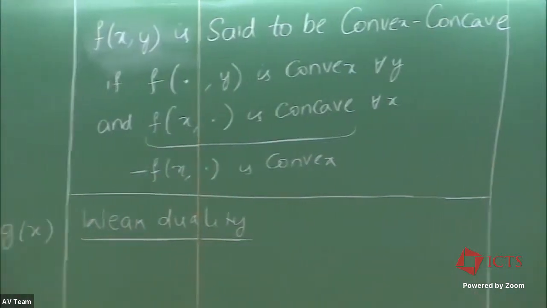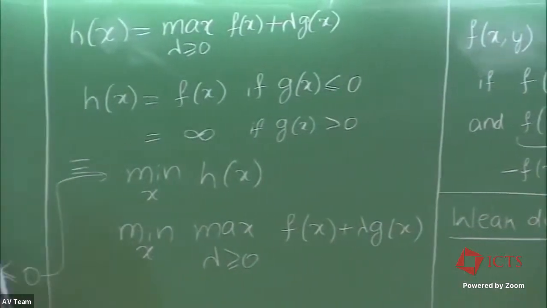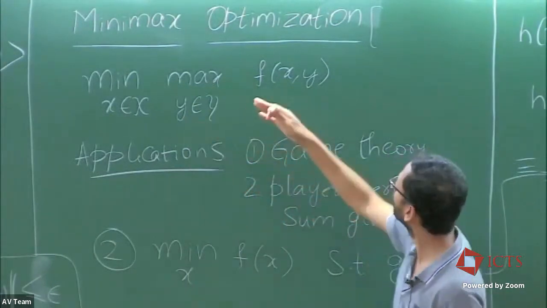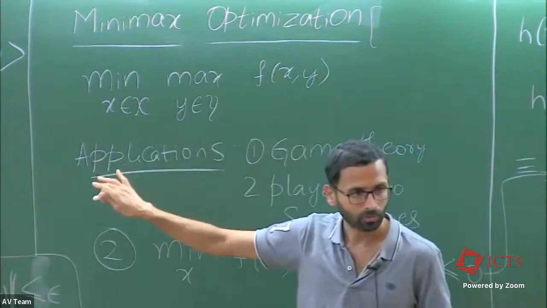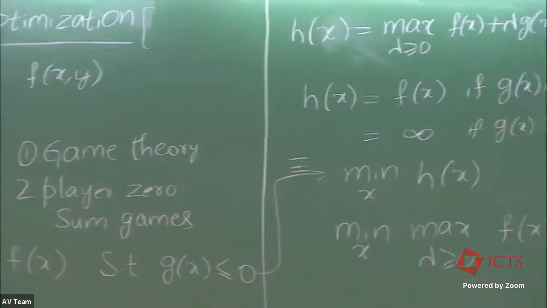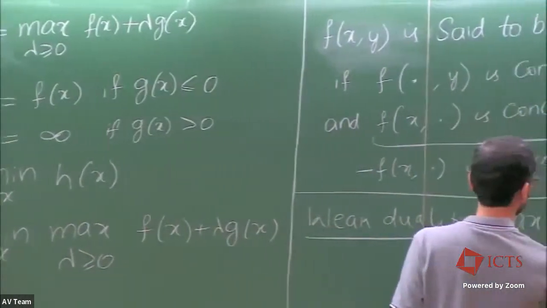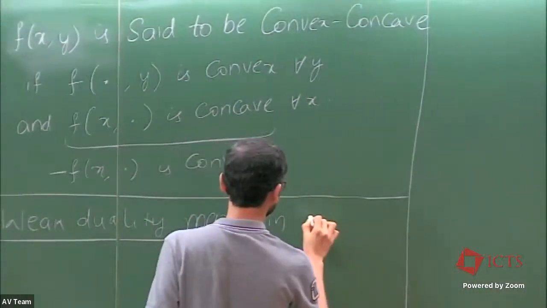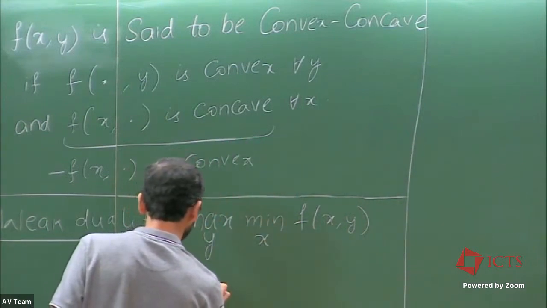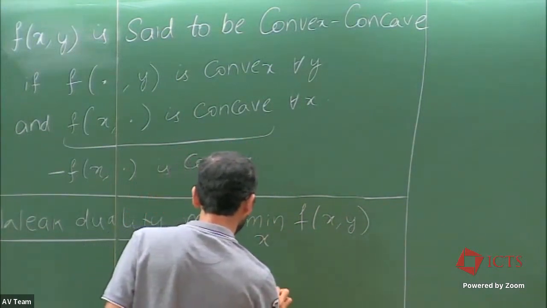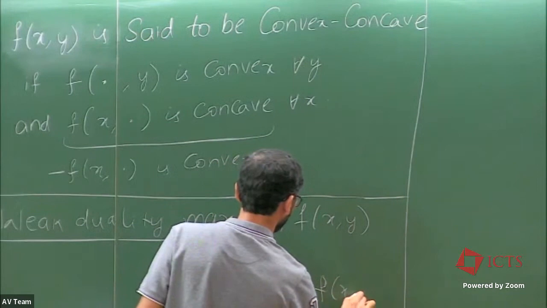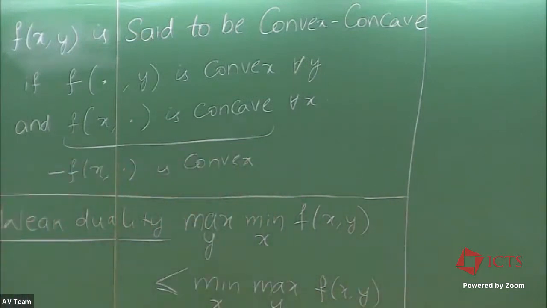If you see here, we have an order. What this means is that you first fix an x. For a fixed x, we compute the max over y, and then we get this resulting function, which is this h, and then we minimize over x. So there is an order between min and max. What weak duality says is that there is an inequality between the two orders. Okay, so this is always true.